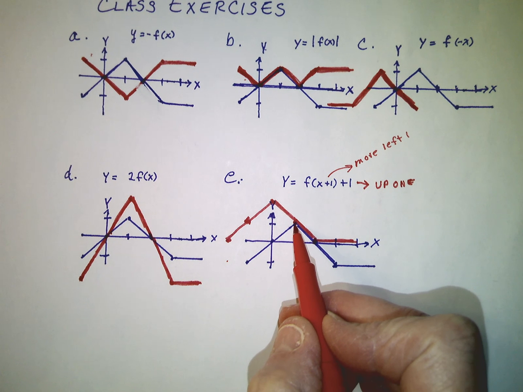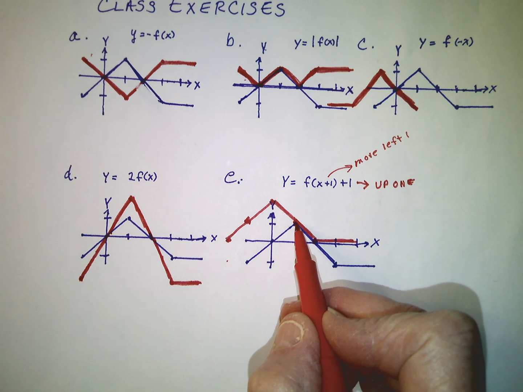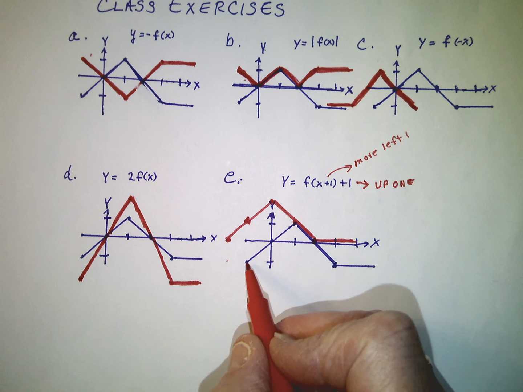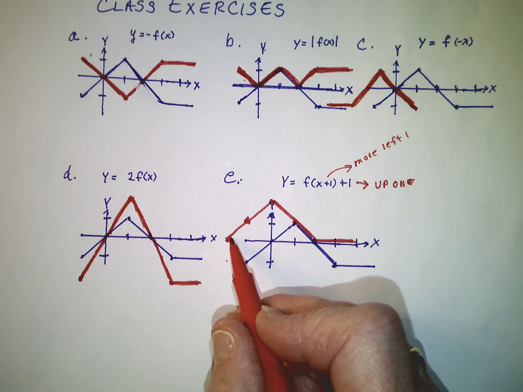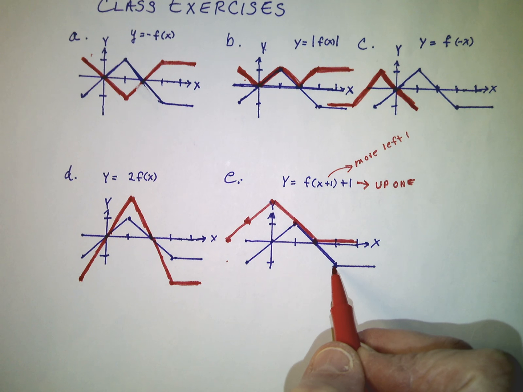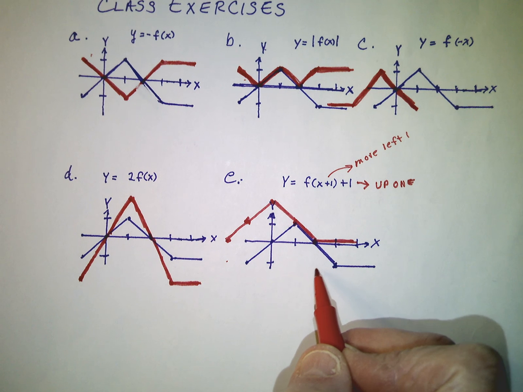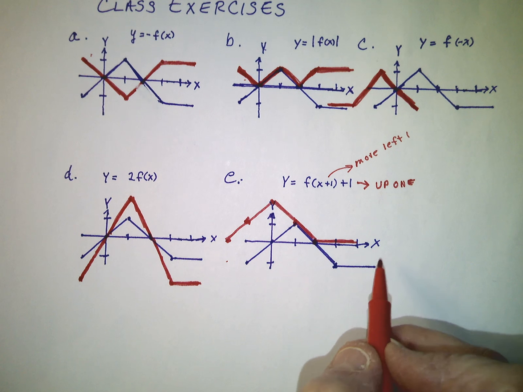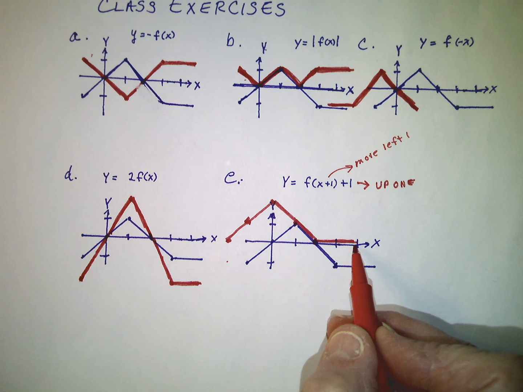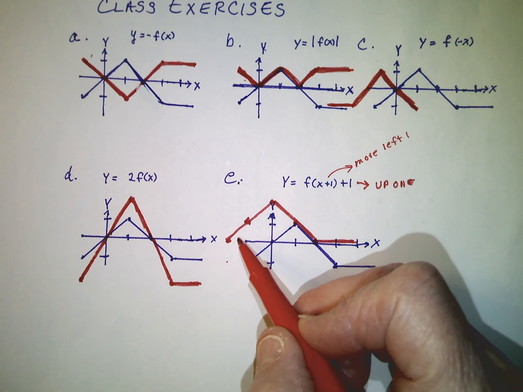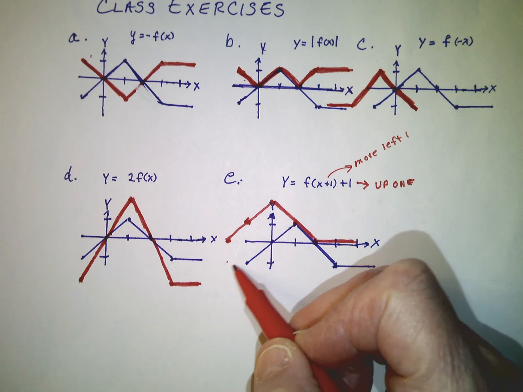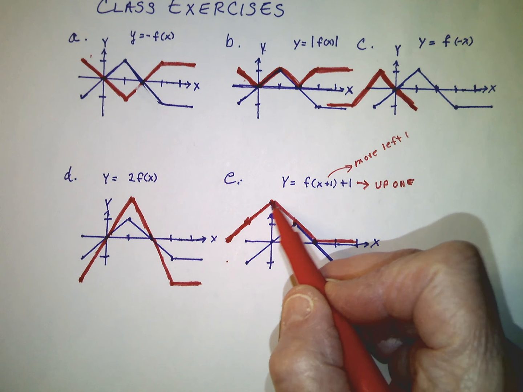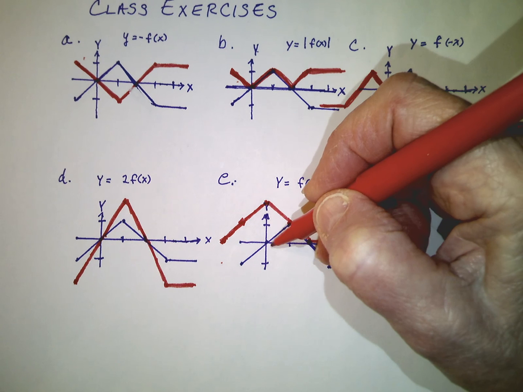So the original function, it's going to get moved left 1 and up 1. Left 1 and up 1. This is going to get moved left 1 and up 1. This one also, left 1 and up 1. So moving this left 1 and up 1, and just going to follow the pattern.